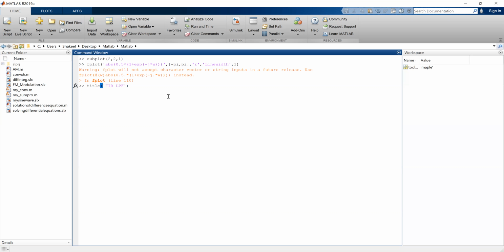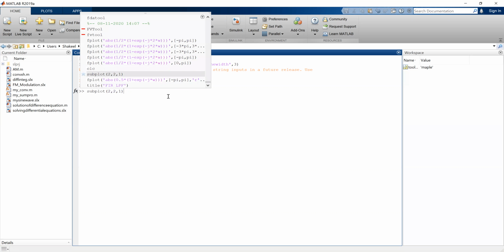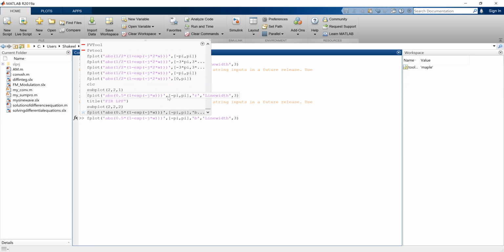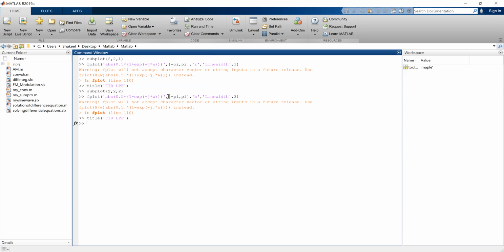On the second window, we'll plot the high pass. The only difference between high pass and low pass is that there is a minus here. The color that we'll use now is blue, and we'll put a title there. Sorry, the title should be high pass, not low pass, but high pass.